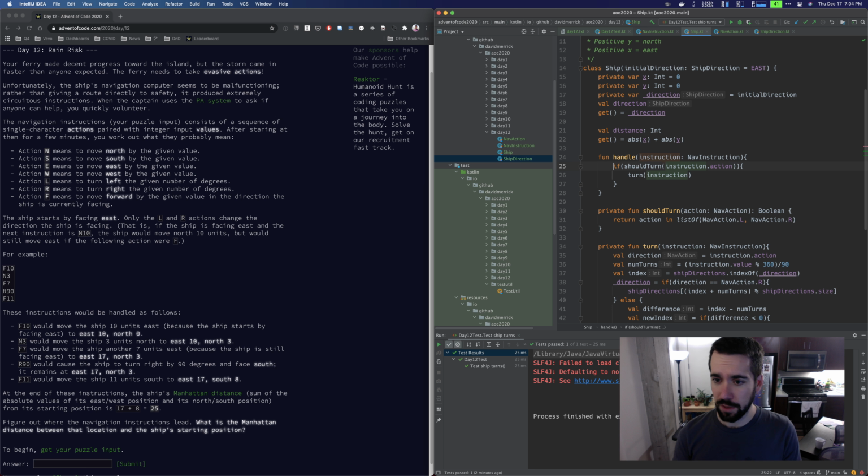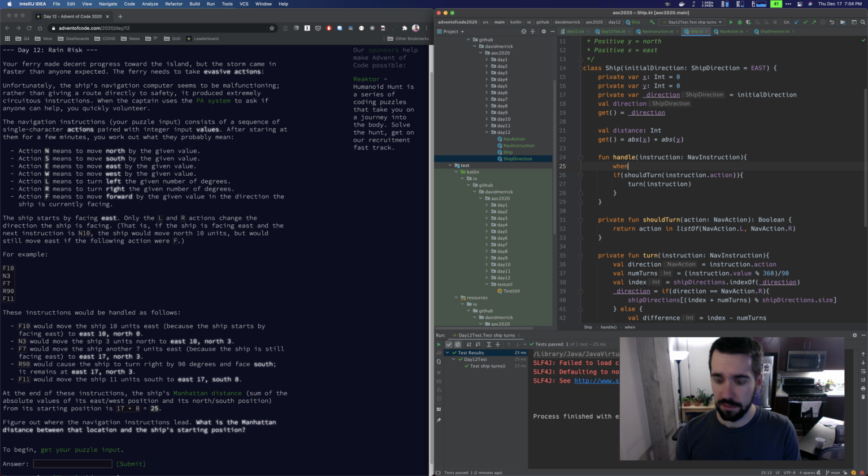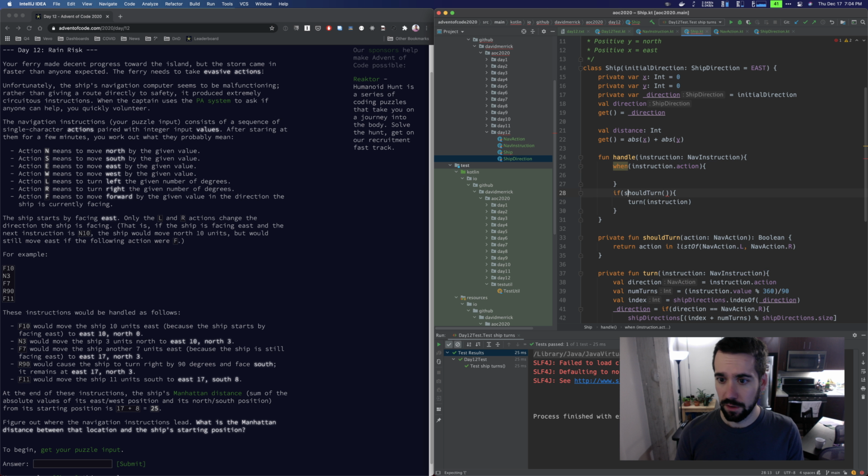I think I'm going to write a when case. This is like a Kotlin switch case statement. So I'm going to say when instruction.action shouldTurn, and then we're going to turn.